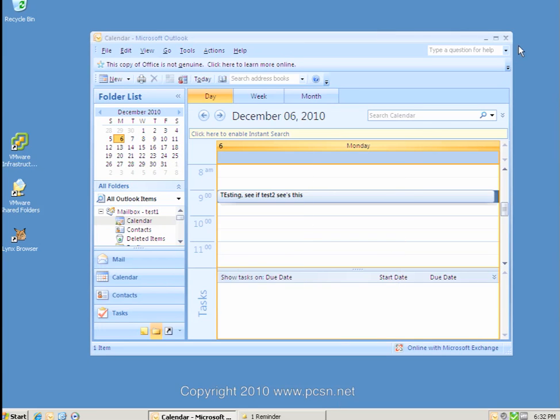And now I'm going to exit out of Outlook and log into the other profile for user test2. And we will see if this entry shows up for user test2.